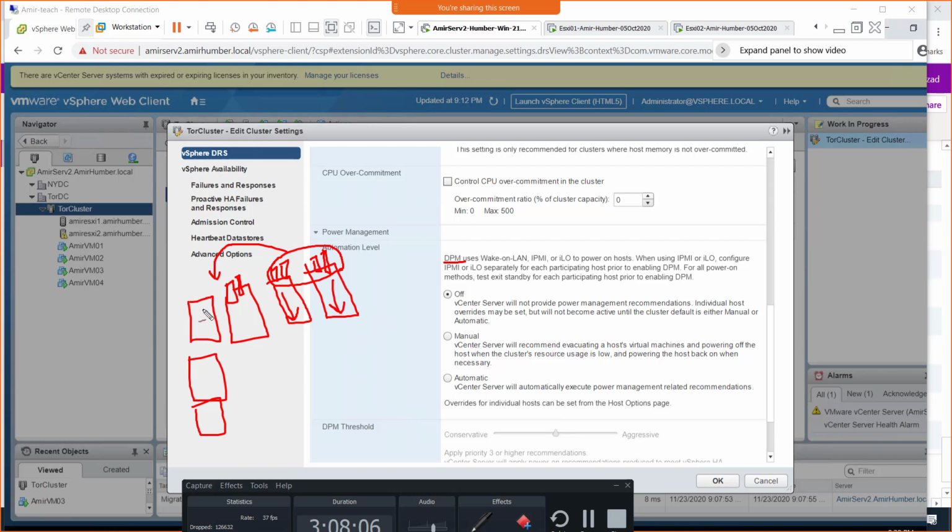But in the morning, when the users start connecting, DPM automatically analyzes that now we need to go back, because CPU and RAM is getting scarce and degradation is there. So first of all, it remotely sends the power on commands with Wake-on-LAN, IPMI, or iLO to these shut down servers, and those servers will power on, and DPM will automatically vMotion the virtual machines back to the hypervisors, right?